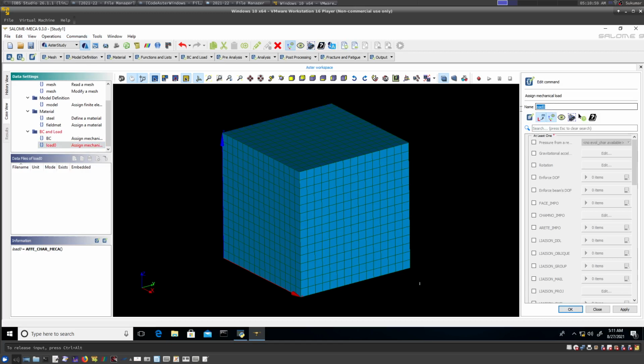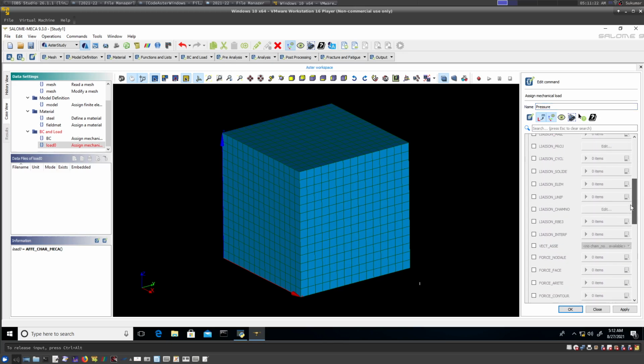Now I will call it say load or pressure load, pressure. I am saying pressure, and then I need to select at least one from all these. I had already selected enforced DOF in another load statement. Now I should use pressure rep, press rep. This one, press rep, that means representative pressure. Okay, you know that in FEM everything should be nodal load, but here my pressure is just overall pressure. That's why it is said as representative pressure or press rep.